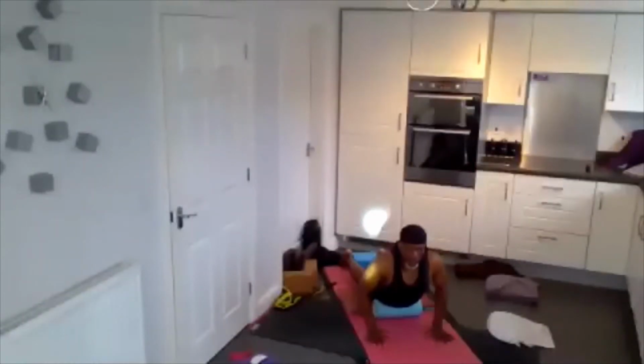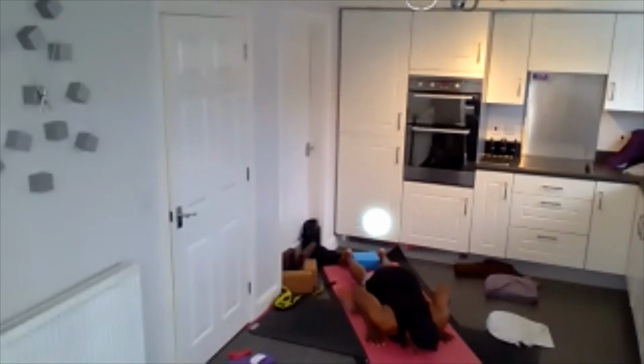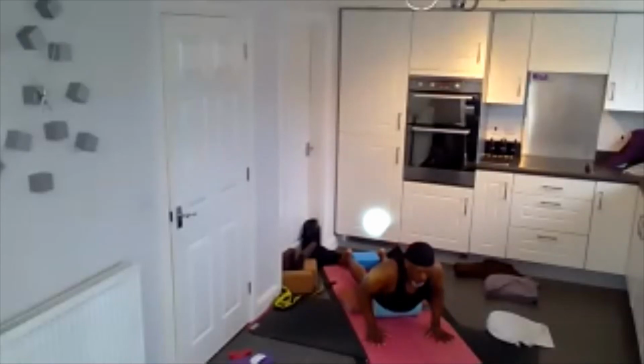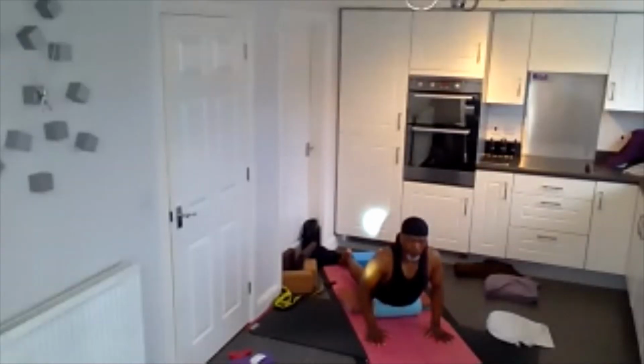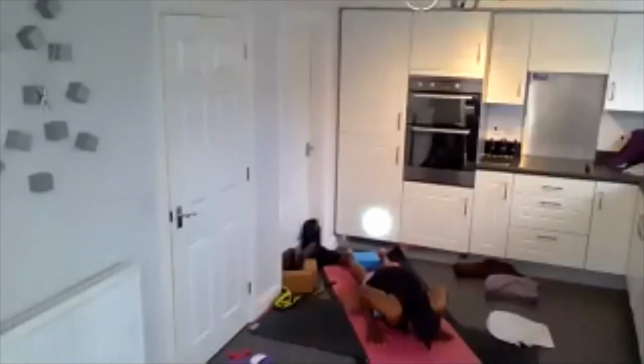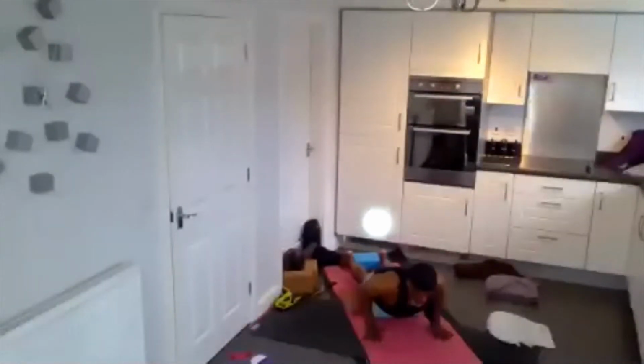And as you breathe out, relax your belly as you fold forward over the roll. Tuck tailbone, breathe in and come up. Squeeze the block and keep moving your chest and ribs forward. And as you breathe out, relax your belly as you fold forward. Tuck tailbone, squeeze the block, and as you breathe in, move your chest and ribs forward.